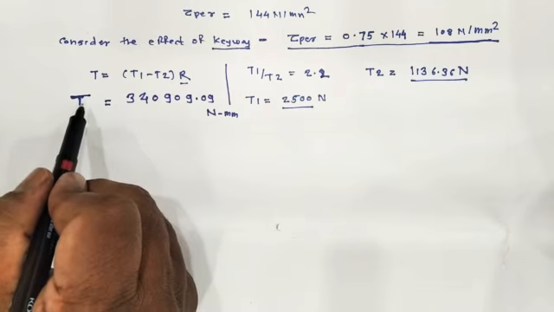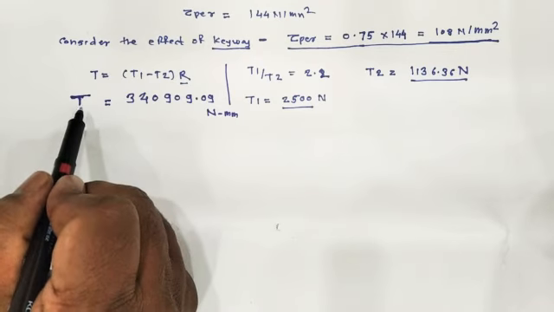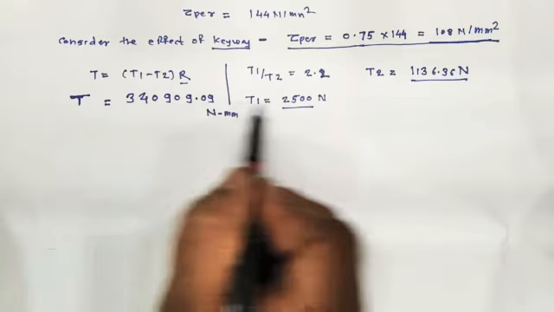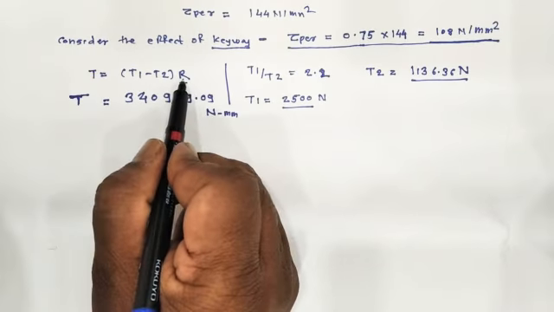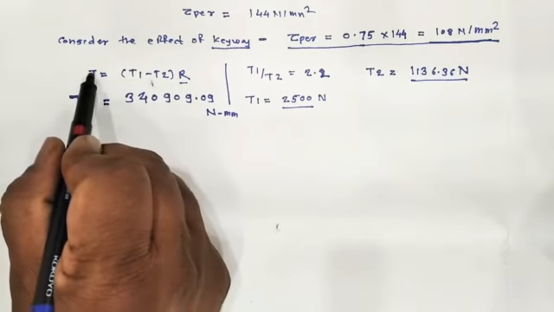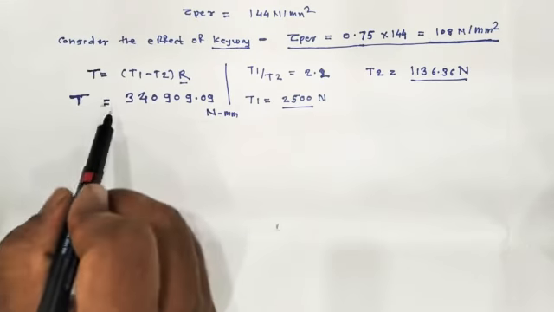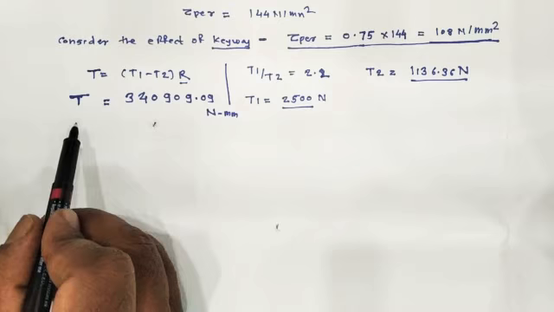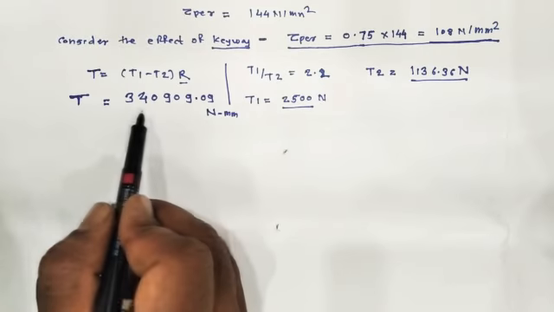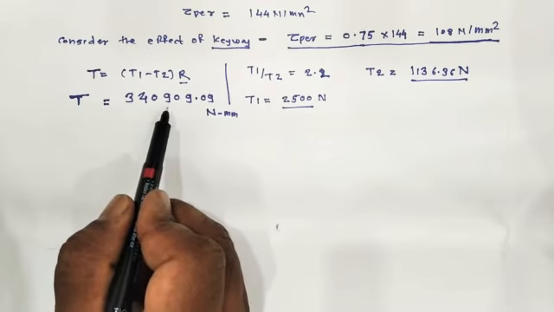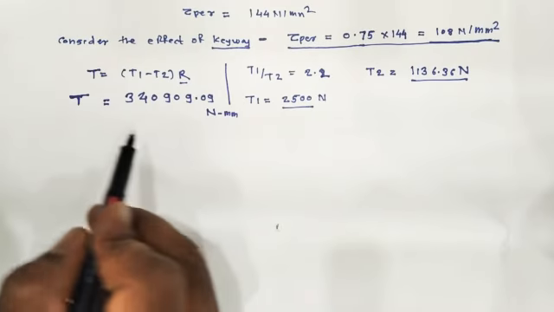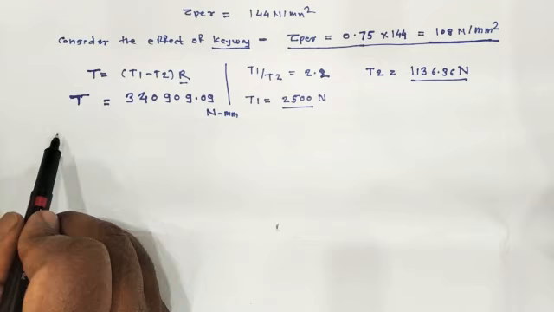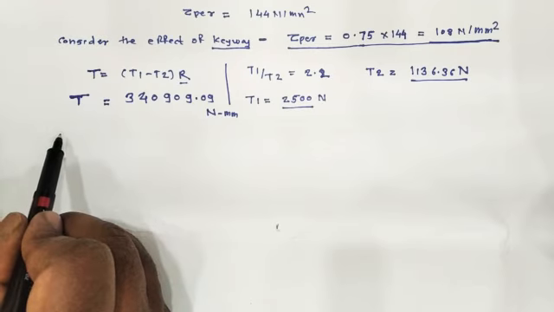So this is the value of the torque we have. That is our answer number 2, where we calculated the torque. By using the belt tension ratio, and by knowing the radius of the pulley, using the formula for the belt torque, we obtain our answer number 2, that is the torque is equal to 340909.09 Newton mm. Now next step, we have to calculate the maximum bending moment.